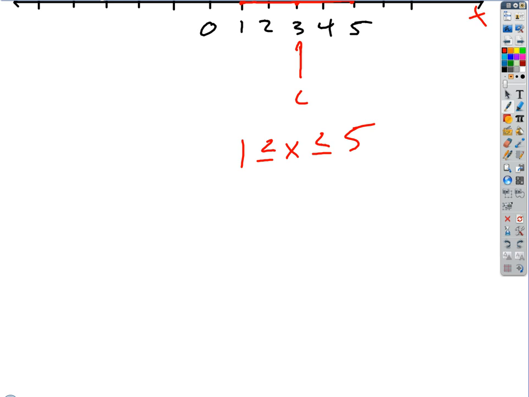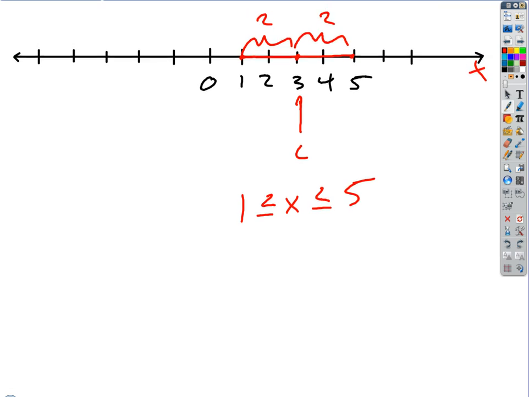Now, this isn't how I plan to do this, but this might be a cool way to do it. If we want the numbers 3 and 2 to pop out of this, we've got a 1 and a 5 right now. You guys talked about a plus or minus 2. Will this work? Yeah, it will. What number could I add or subtract to all parts of this inequality to generate a -2 on one limit and a +2 on the other?